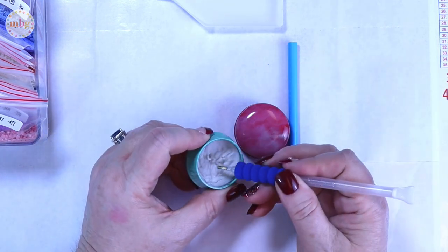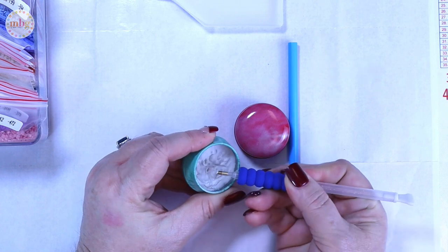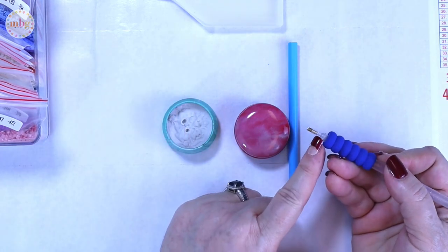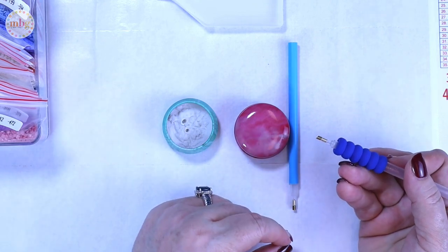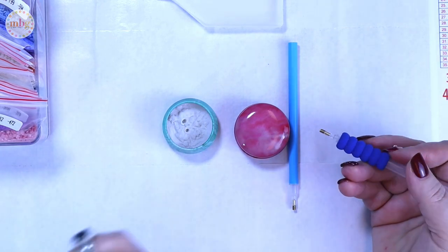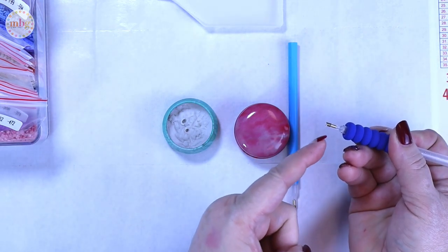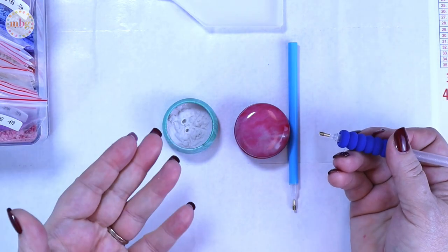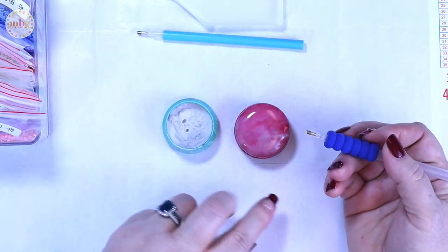So we're gonna have to put quite a bit of wax in it to get it completely full. Because if you don't get it full, then your wax is going to get pushed up in there and you're going to be like, hey, I'm refilling this thing a lot. But it's because as you push, your wax is going up inside and you're going to be refilling it and you're going to go, hey, she lied to me. Well, I didn't, because I wouldn't do that.